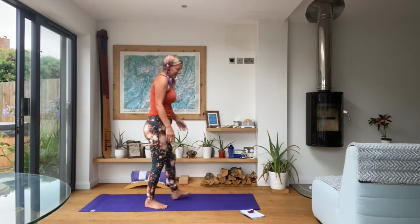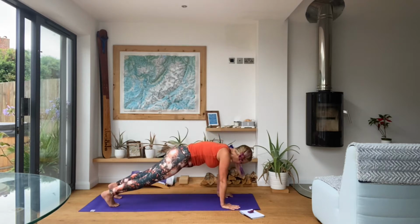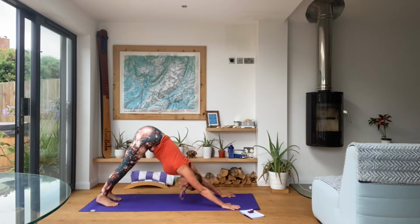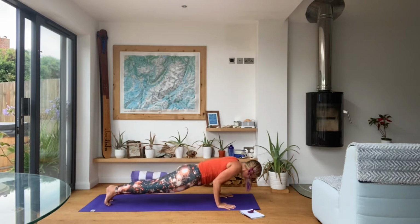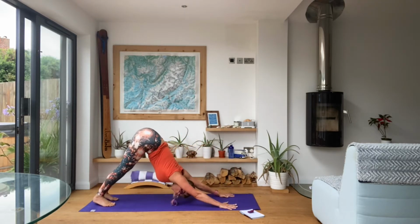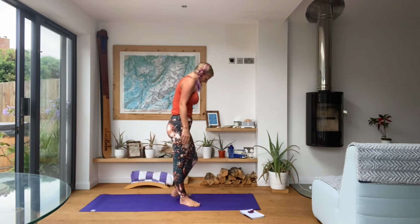Let some more air in. Inhale up, down we go. Jump it back, chaturanga, up dog, down dog, jump it forwards. Inhale up, exhale down, jump it back, down we go. Inhale up dog, exhale down dog, jump it forwards. Inhale up and rest. Good.